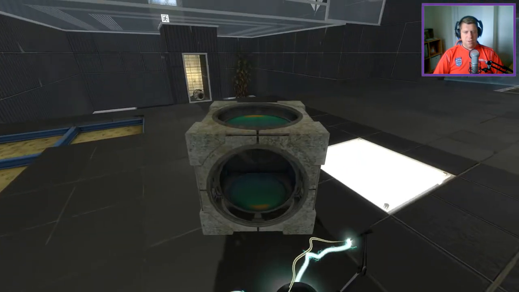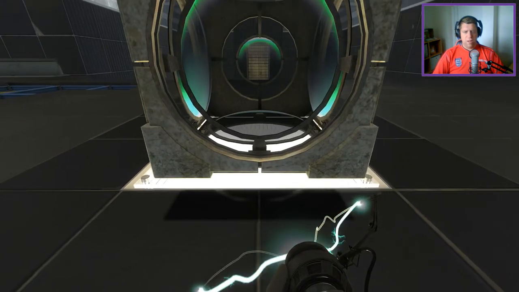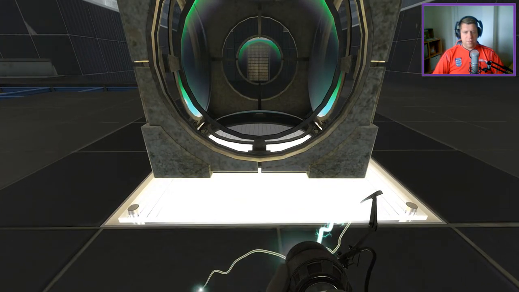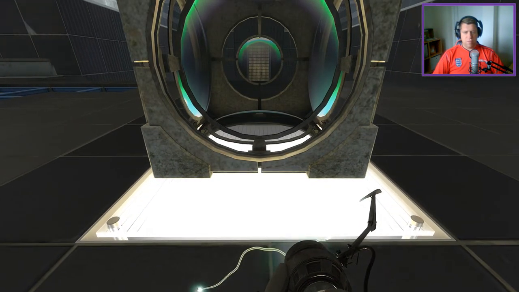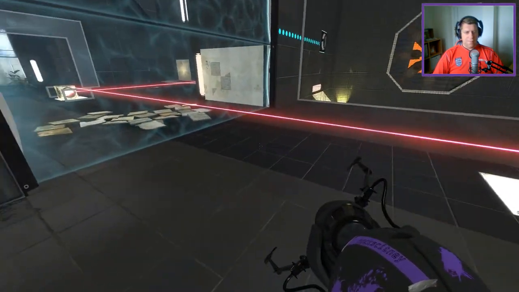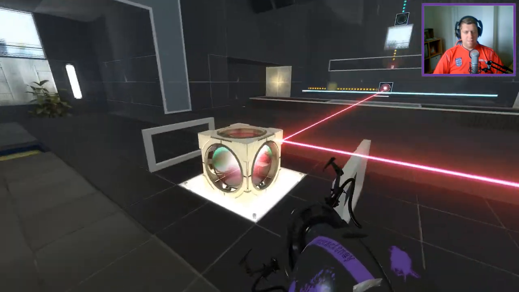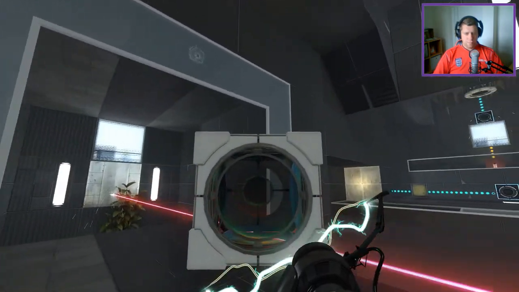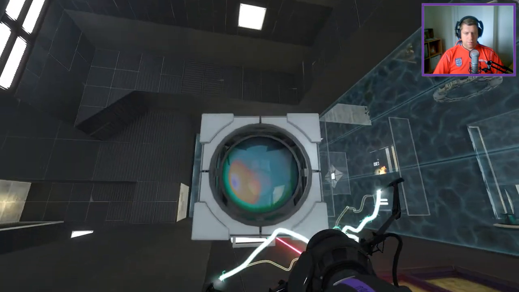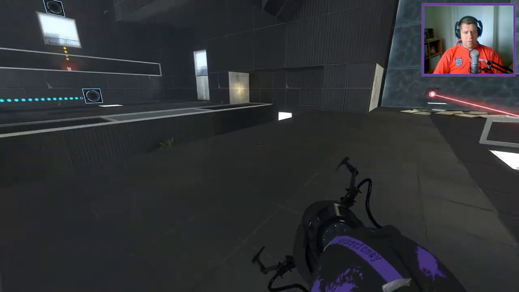So now what we're going to do is use this light strip here. I think all the light strips are basically telling us where we need to position cubes at various points of the playthrough. So we've done that, and then we're going to angle this cube over into there, obviously being very careful not to hit that middle receptacle.